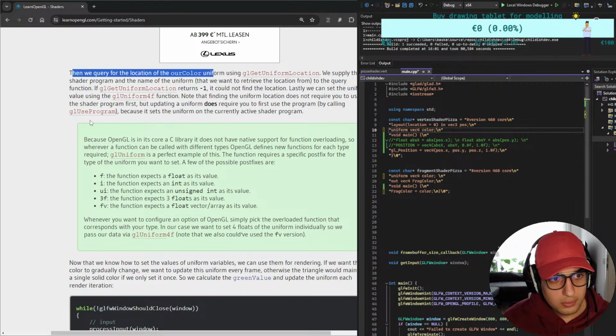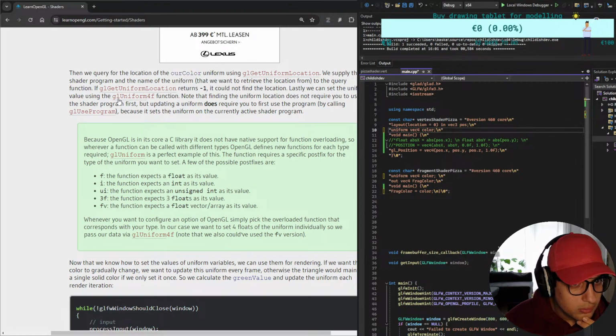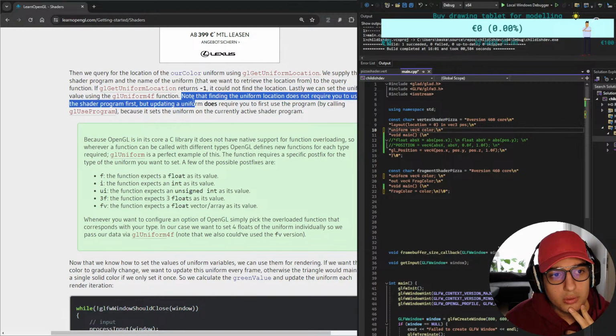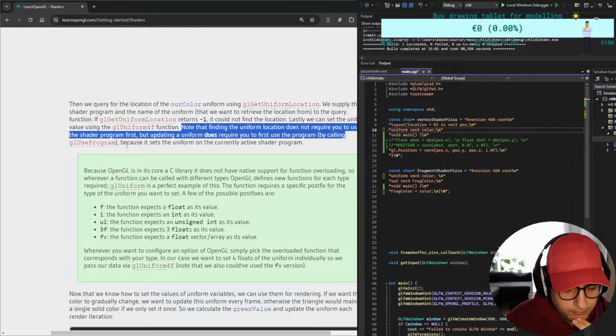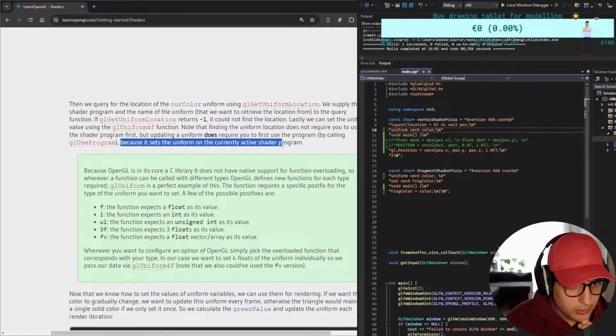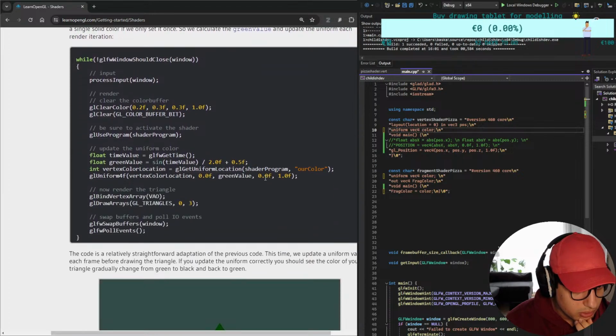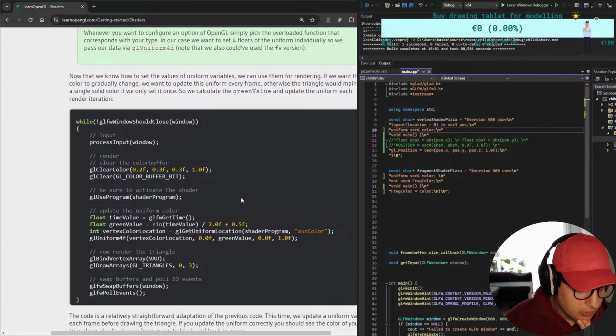Lastly, we can set the uniform value using glUniform4f. Finding the uniform location does not require you to use the shader program first, but updating a uniform requires you to first use the program by calling glUseProgram, because it sets the uniform on the currently active shader program. What does that mean? The shader program is activated and we set the uniform after.